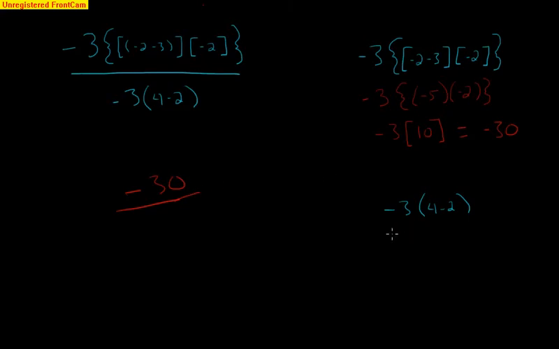And this is going to be a little bit quicker. Order of operations says do your subtraction, because it's inside parentheses, take care of your parentheses first before you do your multiplication here. So this is -3 times 2, which equals -6. A fraction is a division problem, so what this is saying is -30 divided by -6. And whenever you divide a negative by a negative, you end up with a positive. It simplifies to 5. So we've got multiple symbols of inclusion here.